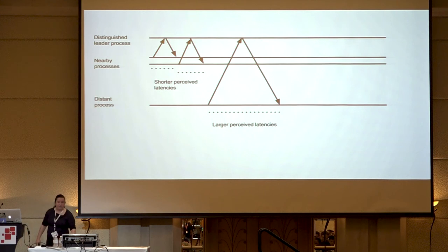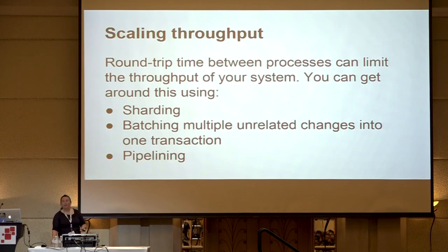So there are variants of distributed consensus that can address this. I mentioned before a protocol called Mencius and a protocol called Egalitarian Paxos. Both of those use something similar to the multi-Paxos optimization, where there is a leader process that each commit has to go through. But what they do is they rotate it around based on the transaction number. So each of the nodes gets a chance to be the leader. So this can help a little bit the distant processes. This is not something, unfortunately, that we've implemented at Google, to my knowledge, but hopefully it's something that we might do in the future. Because for some of our applications, it could be really helpful.